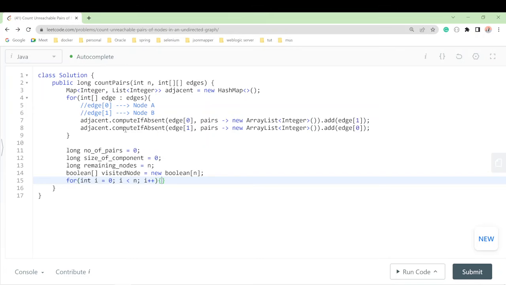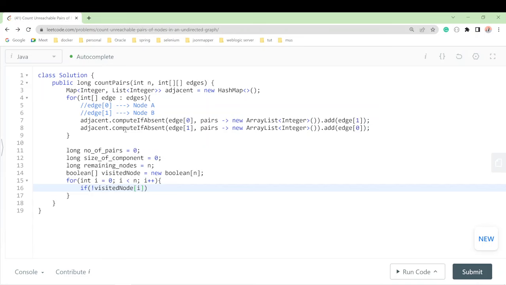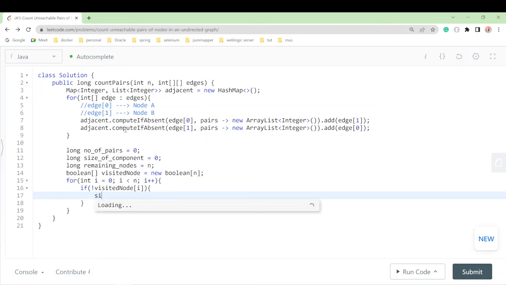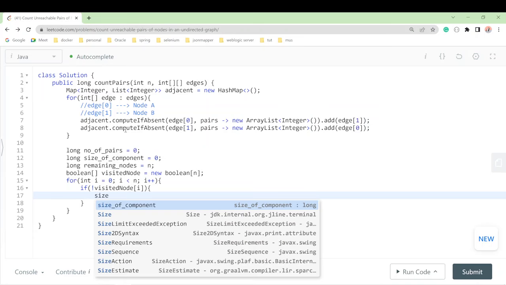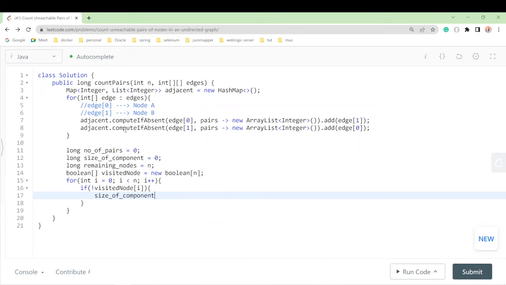Here first of all we'll check if the visited node is not equal, so on the visited node we'll check i. Okay, and here we'll find the size of component, right?